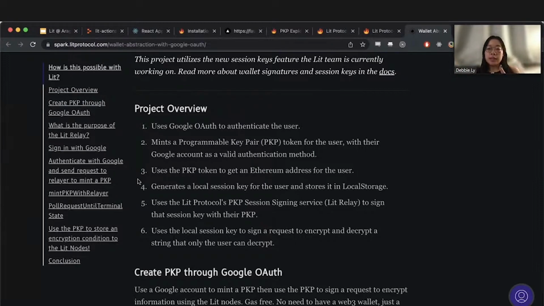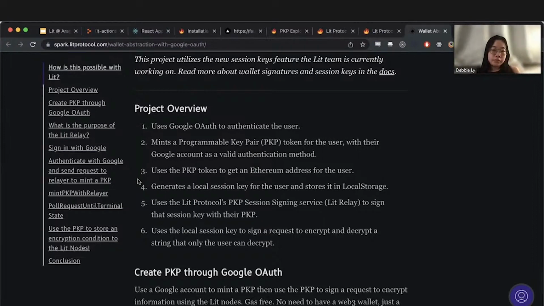Some other ways of authenticating that we're working on are Discord, as well as potentially email. At some point we're also going to add password functionality, so you could create your own account and then associate that with a programmable key pair.